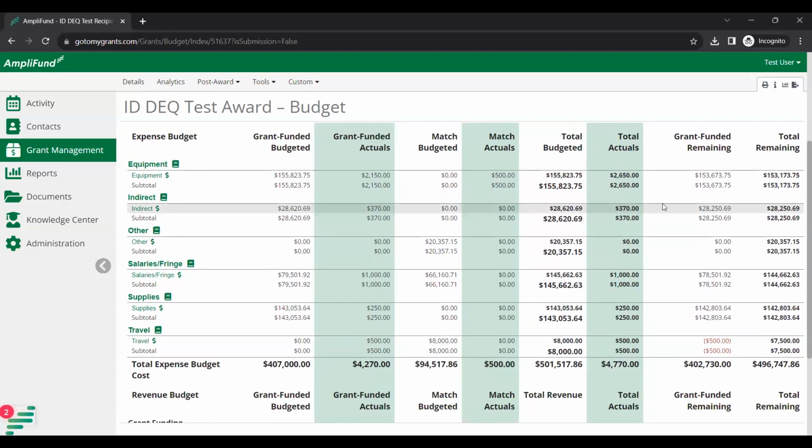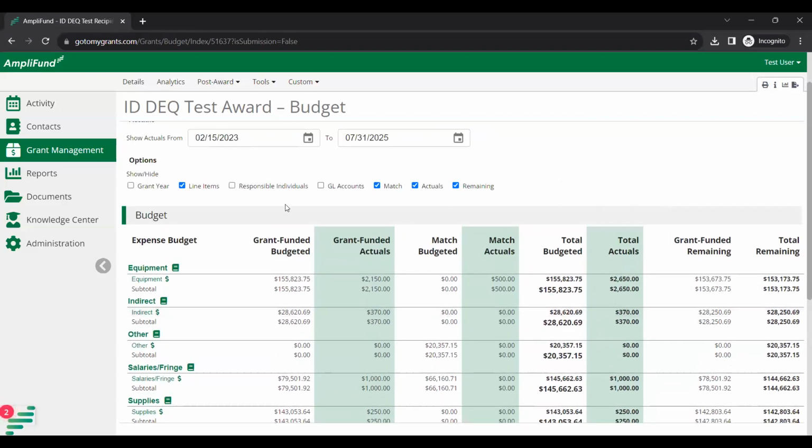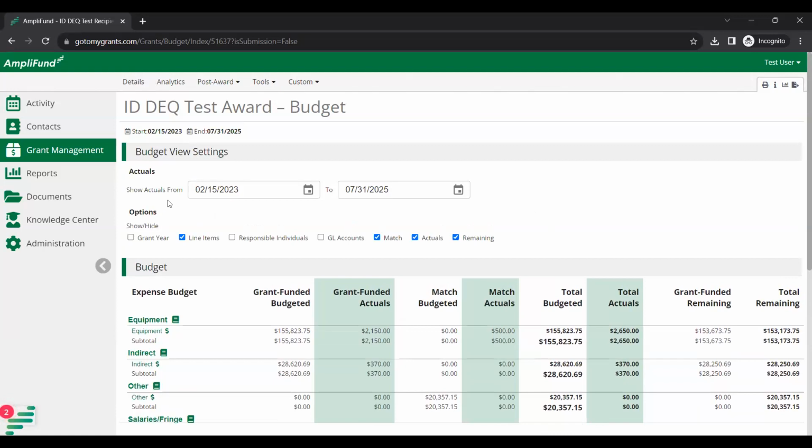So feel free to utilize these options here as a great budgeting tool. You can also leverage the actuals from and to date as part of your budget and really turn this into a configurable report. By default, it's going to show you expenses that range the entire lifespan of the grant.